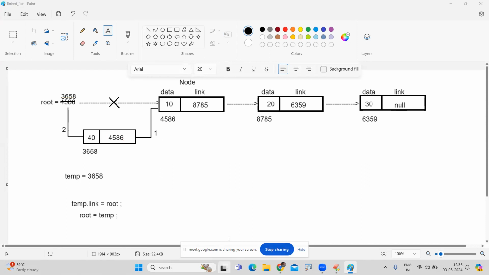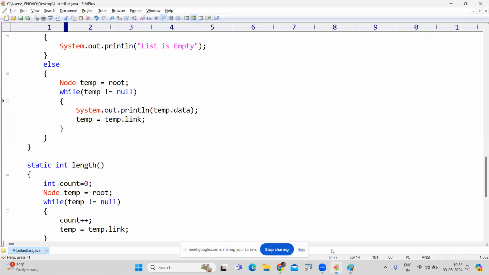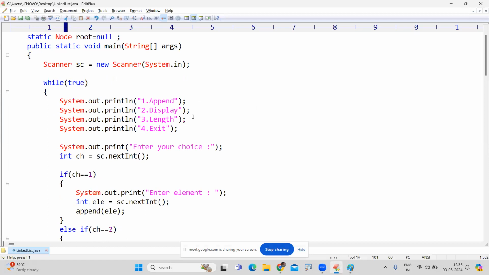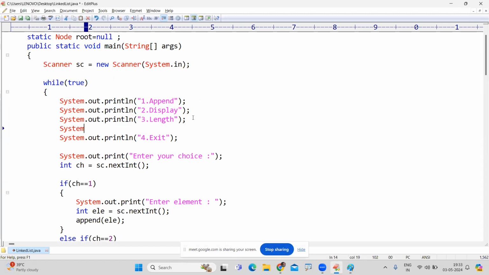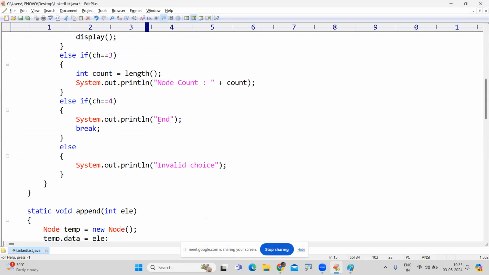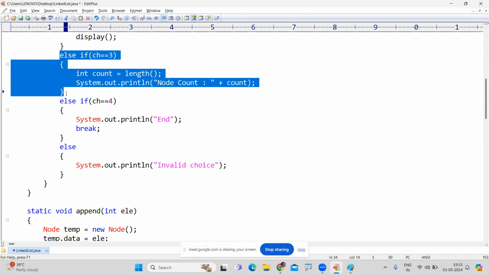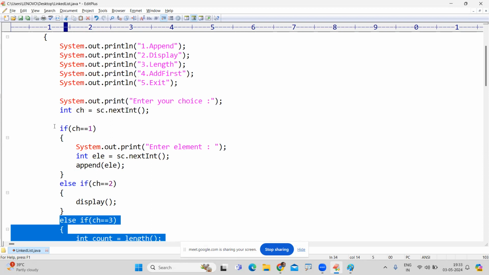So now we are adding that one. Fourth option is add first. Add first, that is the fifth. So here add first means what?